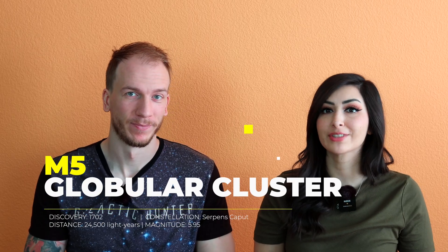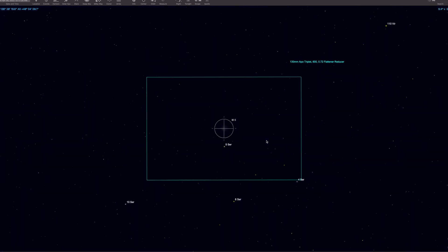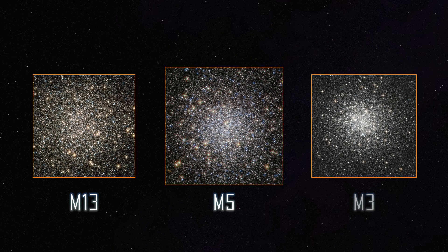This cluster is 25,000 light years away. It is close to a bunch of other galaxies, but nothing super notable. It is one of the largest globulars in our galaxy, and the best time to capture it is in spring. M5 may be large, bright, and beautiful, but it has no nickname. It has a magnitude of 5.95, which makes it a tiny bit less bright than the famous M13, but brighter than M3. M5 is large and can be captured with pretty much any size telescope — you can even spot it with binoculars from a dark site.